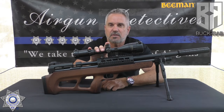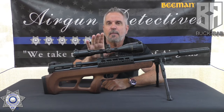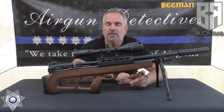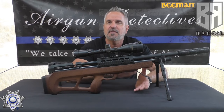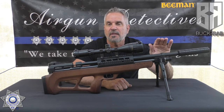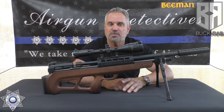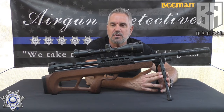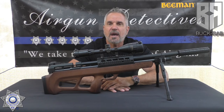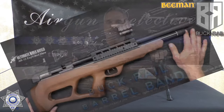What was the last issue I had with the rifle? If you're in a resting position doing follow-up shots with this under-lever cocking system, because if you're bag-resting it, you've got to lift the gun off the bag to do a follow-up shot. Well, not if you have the Buck Rail barrel band, which has Picatinny rails as well. And as a result, you can put my Generation 2 bipods on there, which work absolutely perfect on this. Let's go ahead and show you how to install the barrel band — it's so simple.